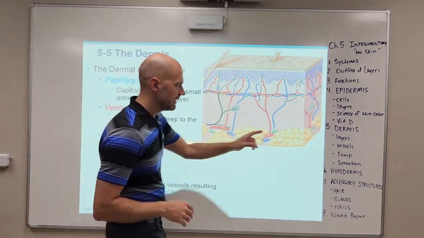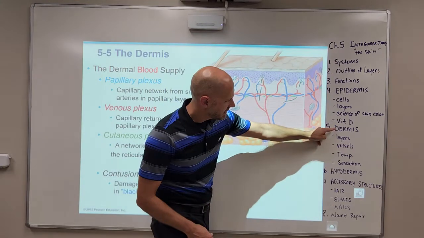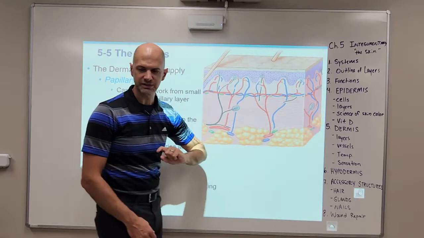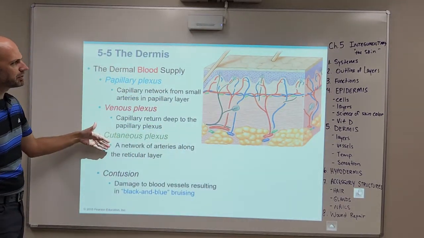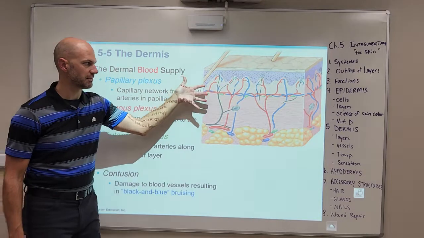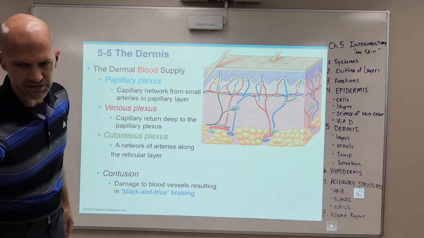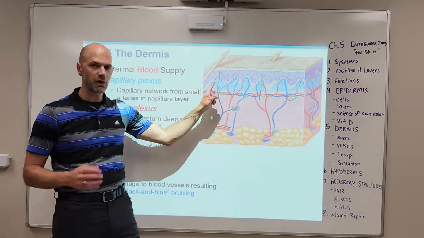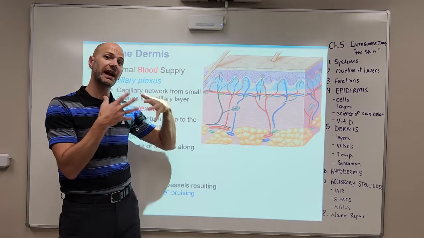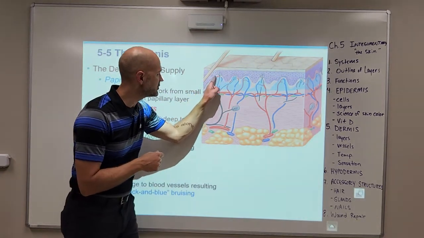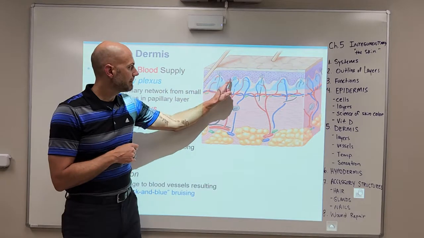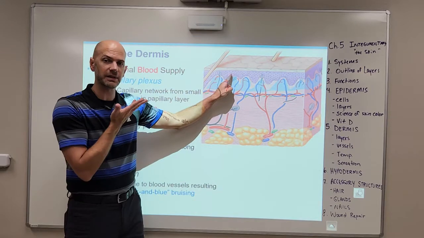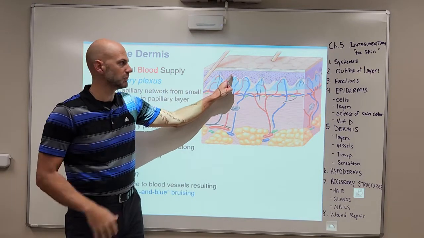All right, let's talk a little bit about vessels, okay? We talked about the dermis, the papillary layer and the reticular layer. Now we're going to talk about blood vessels. There are 3 plexuses in the dermis. The papillary plexus, which is shown here loosely in blue, is the upper portion. This is where the smallest of the blood vessels exist, the capillaries. You have capillaries that reach all the way up into the dermal papilla. They have to get up here because all of the epidermal cells, the keratinocytes, need their blood supply, oxygen and glucose, and to remove waste products.